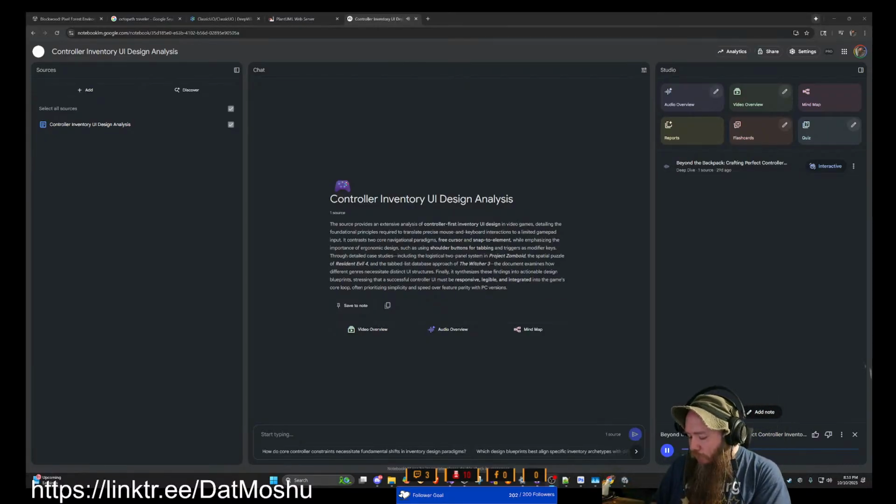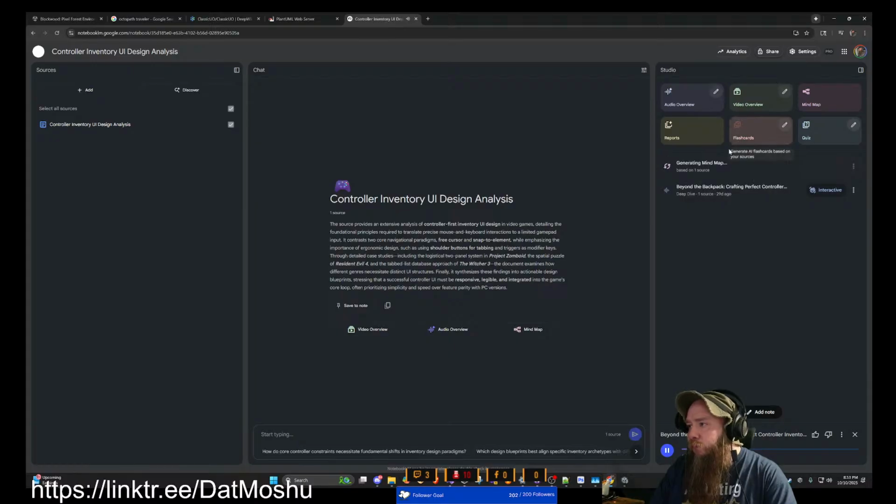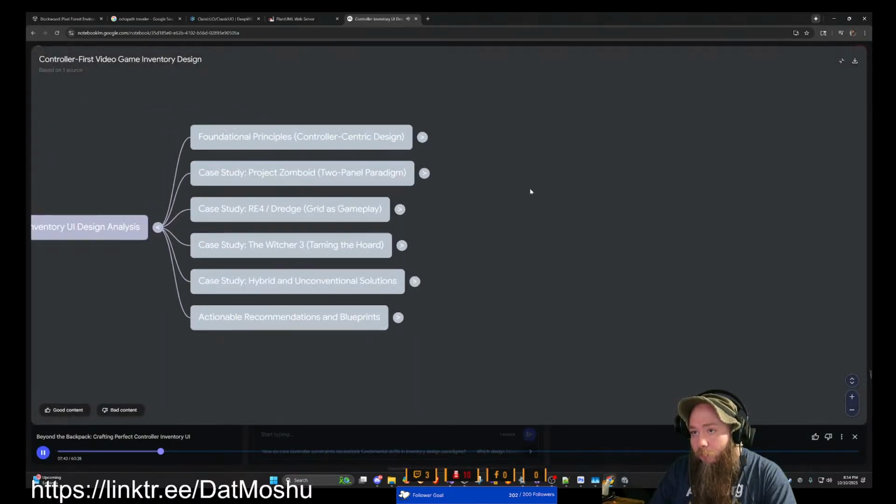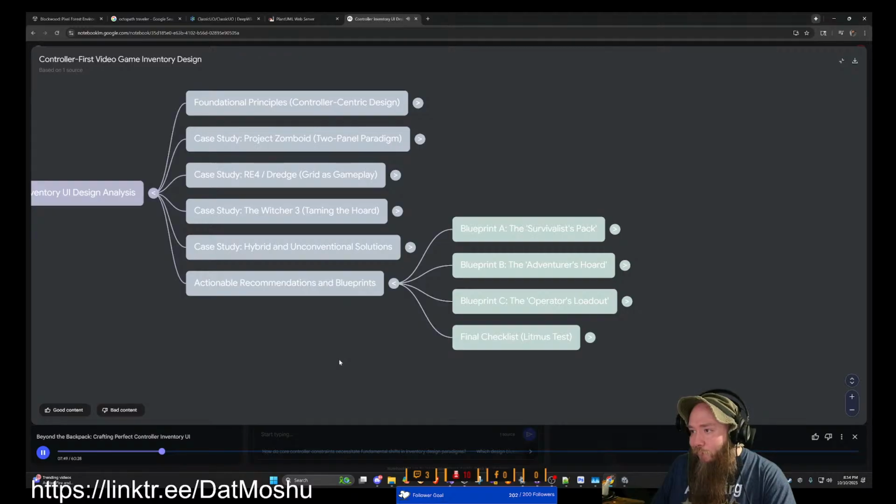Exactly. The common weakness is that it can be slow to traverse very large interfaces. Imagine trying to get from the top left corner of, say, a massive 10 by 10 crafting grid all the way down to the bottom right, just by snapping one item at a time. That's potentially dozens of button presses. But good systems use clever tricks to mitigate this. They might wrap the cursor around the screen edges, so if you go off the right, you appear on the left. Or they implement input acceleration, hold the direction down, and the snapping speeds up after a moment. And crucially, they often use the shoulder buttons, L1/R1 or LB/RB, to jump between entire panes or categories of the UI. This lets you bypass huge sections instantly, dramatically cutting down on that traversal time.